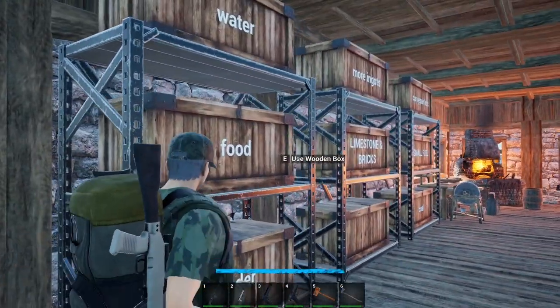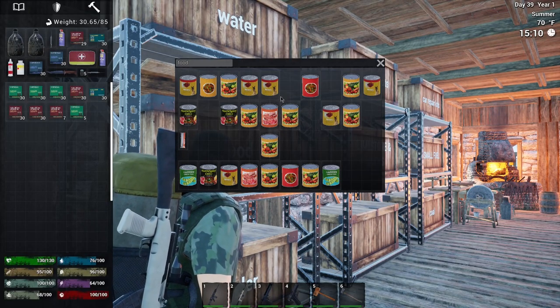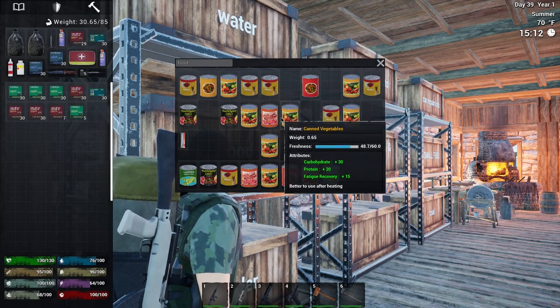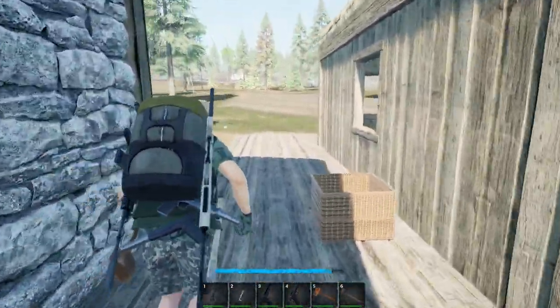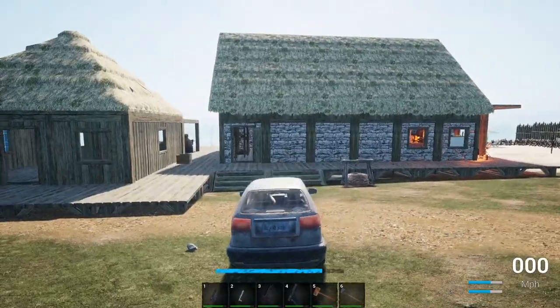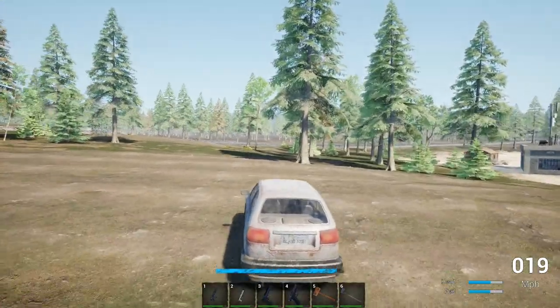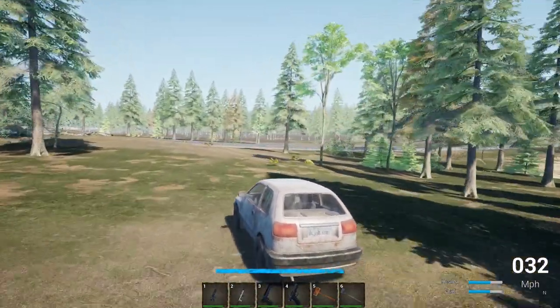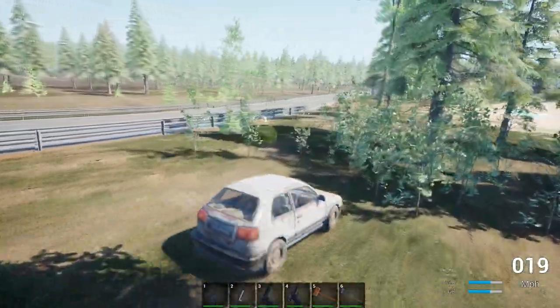We're going to go ahead and see. Ah, we should be alright on that. We aren't going to be gone super long. So, let's head on over there. See what we can find. Hopefully some electrical wire and stuff like that.